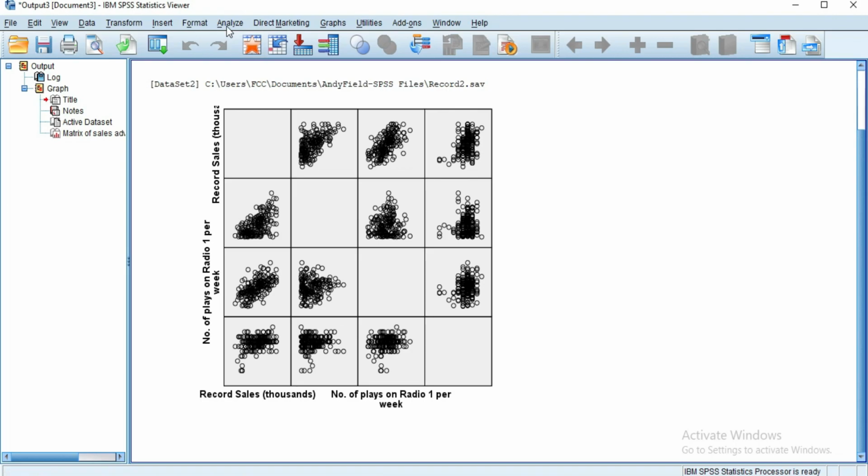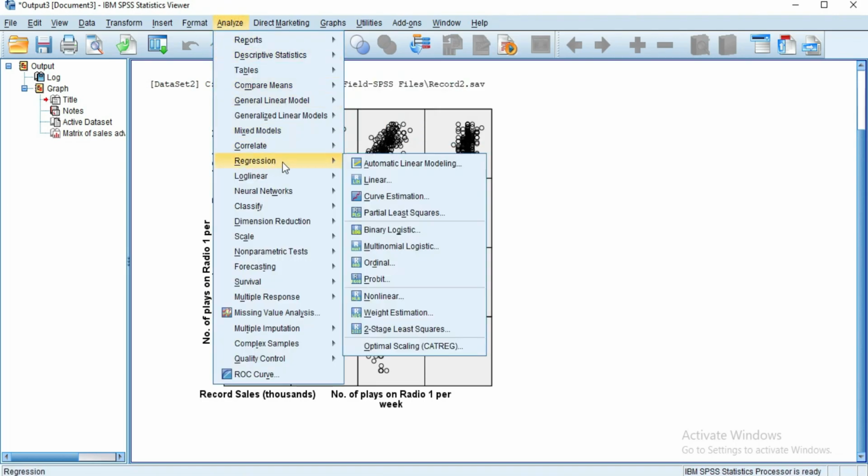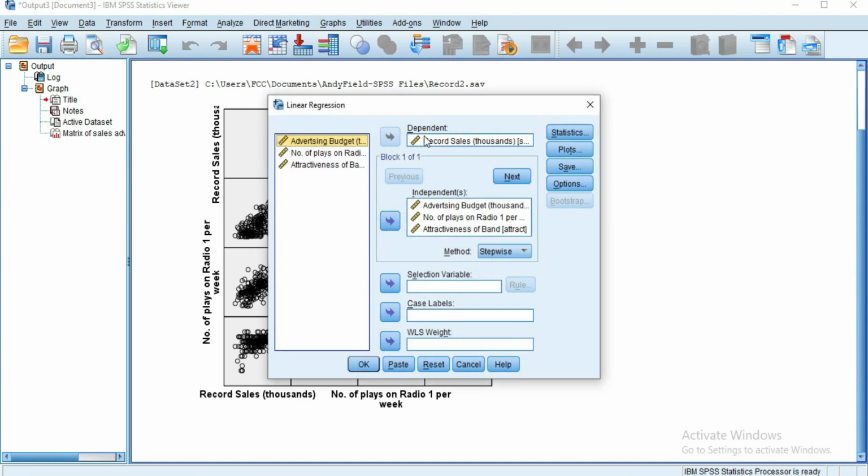For that, go to Analyze, then Regression, and then select Linear. Here we have the setup in this way. All the variables by default are on the left side of the window. You select your dependent variable here, and all three independent variables are selected in the independent portion.